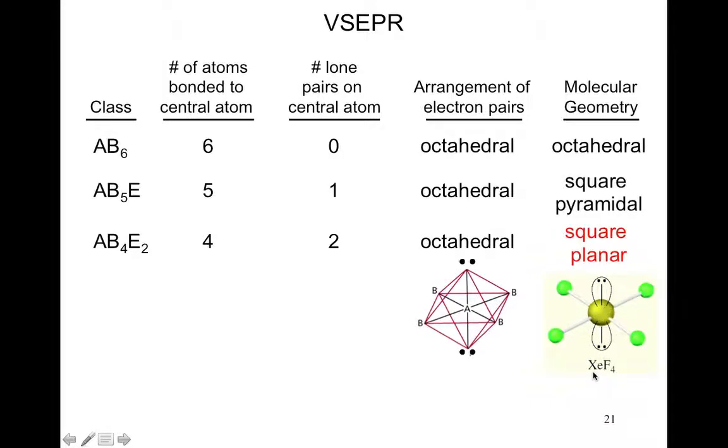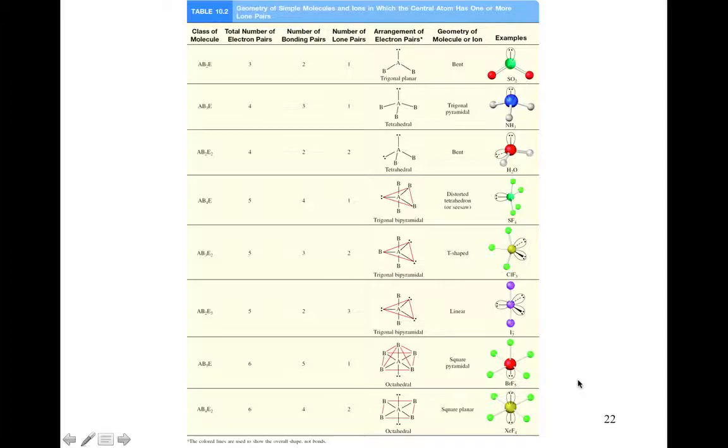Weird compound, right? Look at this, making a compound with a noble gas. Wow. But there you have it. So xenon in the middle, fluorine, and then these electrons want to be about as far away as they possibly can. They're super space greedy, and because they have sort of an equal power to repel these guys, they end up being square on a flat plane, and so square planar is a name that's pretty logical.